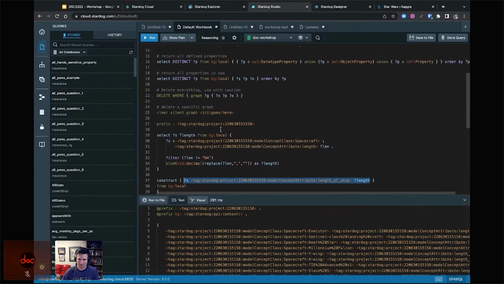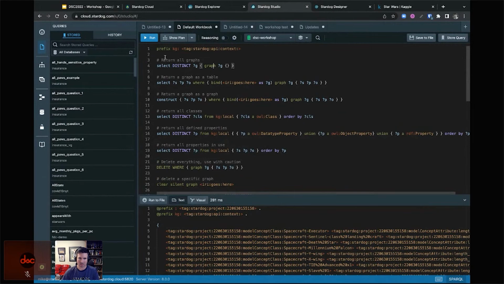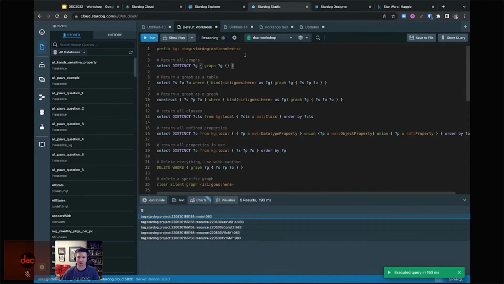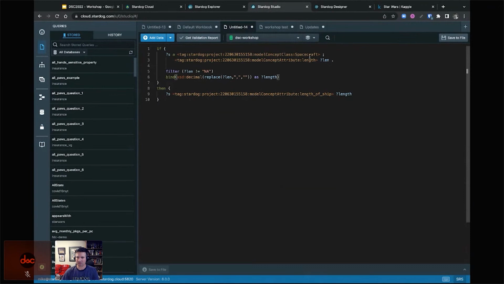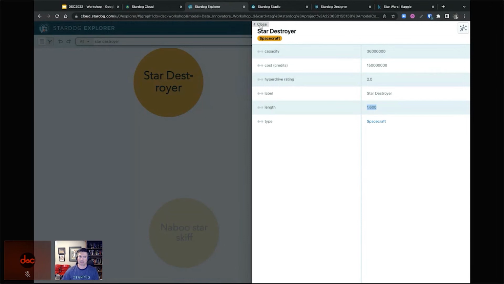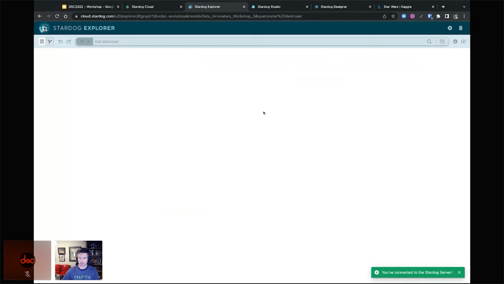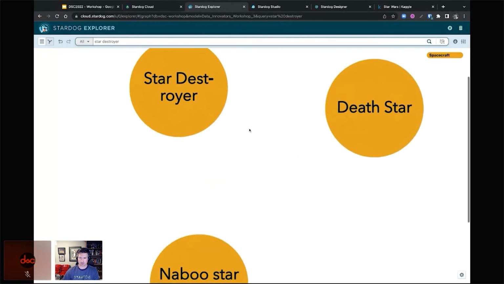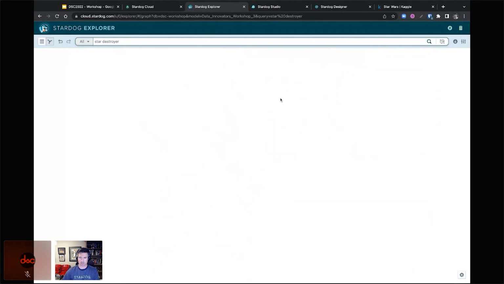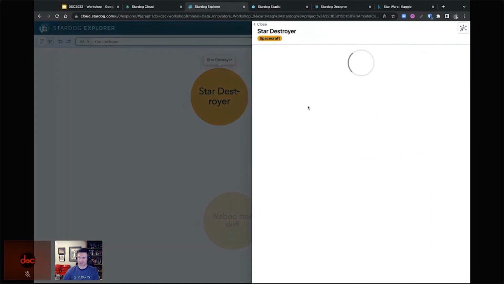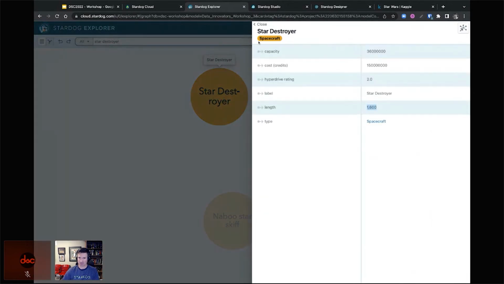So this will get used dynamically. So let's go back, and I forgot where our schema was, our data model. Grab that again. And go ahead and add that data to that graph. So we went ahead and added this rule to our data model. Now, if we refresh Explorer, and in here we've got our Star Destroyer. Oh, did it again. So if we look at the details, we see the raw data 1600.